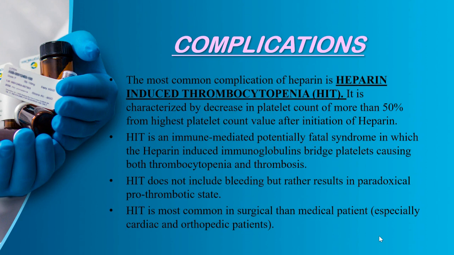So now we will see what the complications of heparin are. The most serious complication of heparin is heparin-induced thrombocytopenia. As we have seen in adverse effects, there was also thrombocytopenia. It is characterized by a decrease in platelet count of more than 50% from the highest platelet count value after initiation of heparin. Heparin-induced thrombocytopenia is an immune-mediated, potentially fatal syndrome in which heparin-induced immunoglobulin bridges platelets, causing both thrombocytopenia and thrombosis. HIT does not include bleeding but rather results in a paradoxical prothrombotic state.